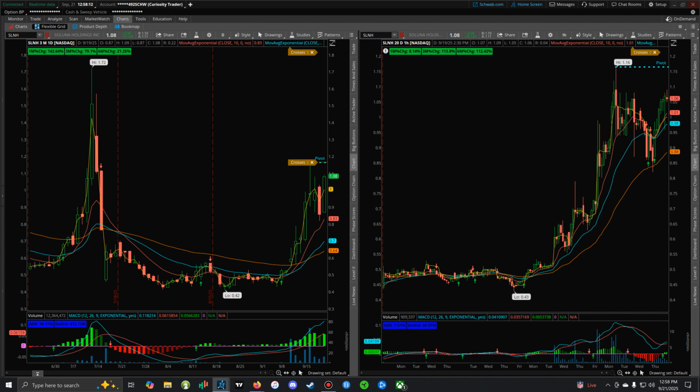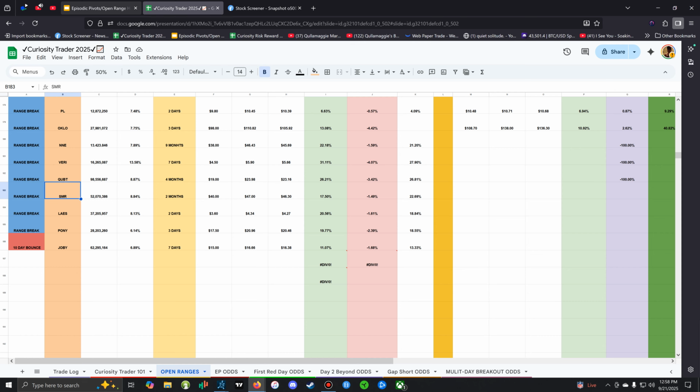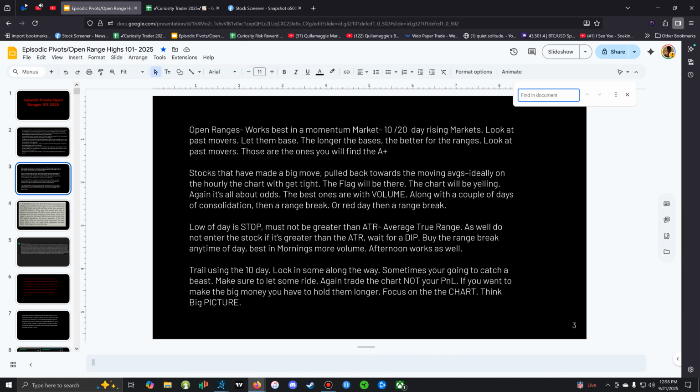This is really like a day trade type of deal, but we've seen it on numerous setups already, like the one I traded really well a couple weeks ago. I'm trying to think. I'm just going to show you on my database. I have a lot of stocks. Again, you want to keep a database of stocks.